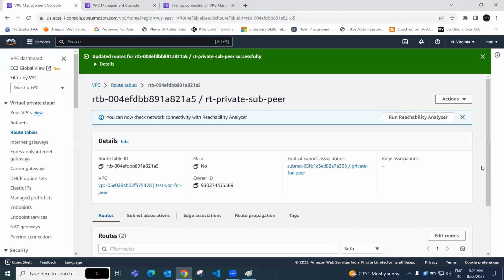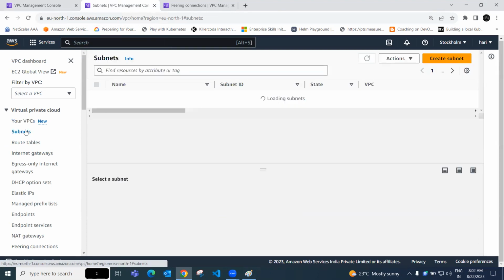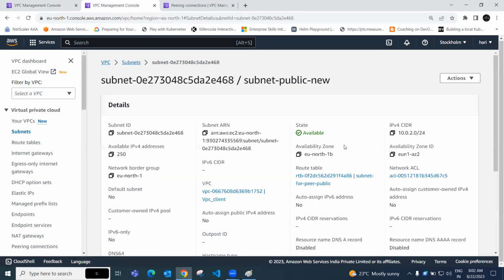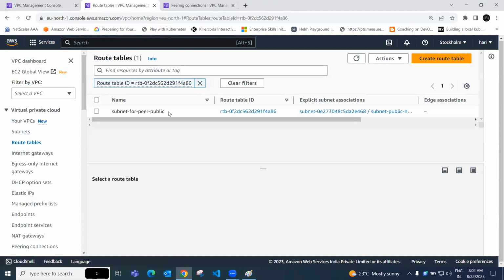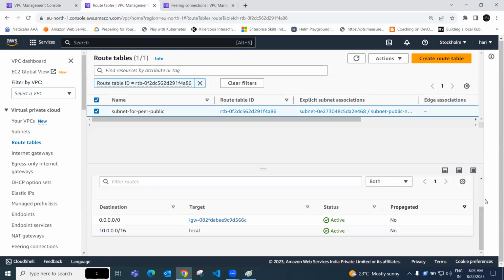And do the same thing in the other VPC. Got it? This is my Europe region. Go to the subnet which I want to communicate with. The public new subnet is my newly created subnet. Go to my route table, go to routes. Here is one route for the gateway.